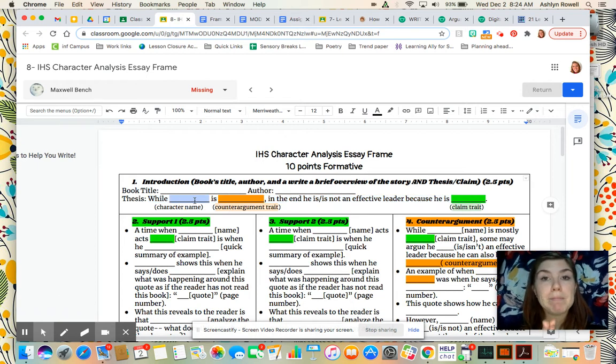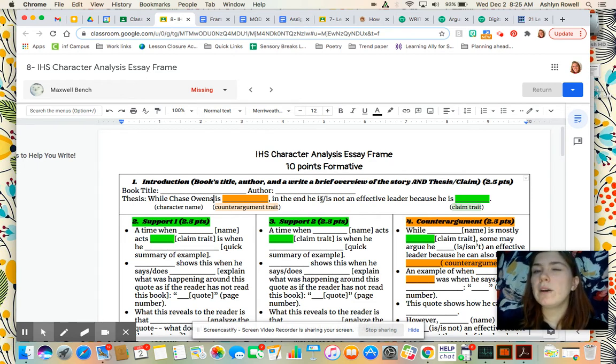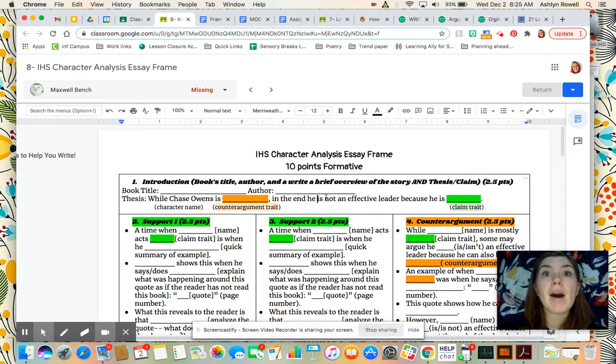You have either Captain Pollard or First Mate Chase Owens, who looks like Thor. I'm going to use Chase Owens. And the next step is to choose: do you think he was or was not an effective leader? I'm going to say he's not an effective leader. And by effective, that means a helpful, good leader who did a good job, right? And effectively led his people.